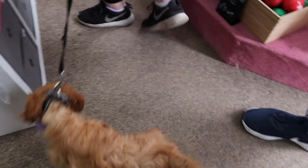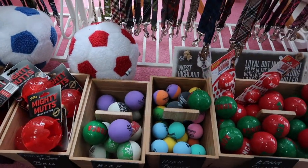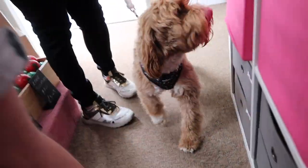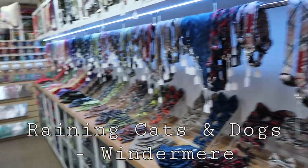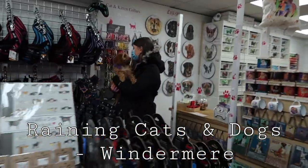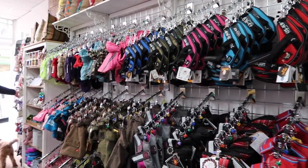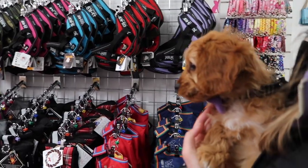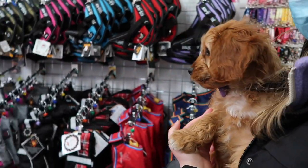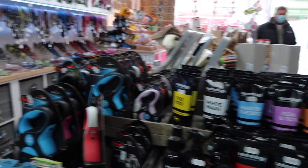Oh best trip! Go on Sansa. Oh look, they've got the balls here as well. Hi Bailey - you know where we are. So if you're ever in Windermere, this is where you go. We're in the dog shop. All the harnesses - little Sansa, little feet feel cold. It's your first shopping trip, Sansa!